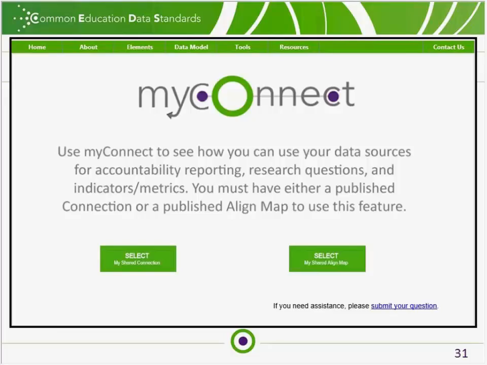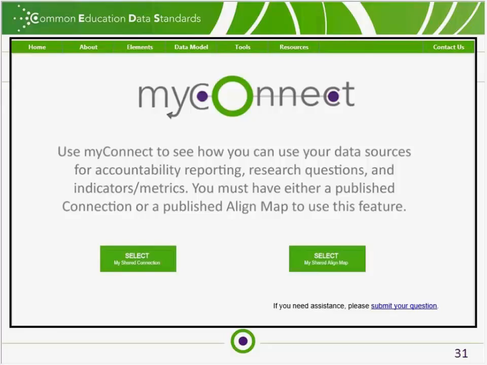So various different things that you can do with Connect. You can either store it yourself for just your own personal use, or you can share it with others inside your agency in just a particular subset, or you can share it with everyone. So reports that you would do, for example high school feedback reports, building those out, that would be something great that other states would take advantage of and could use.